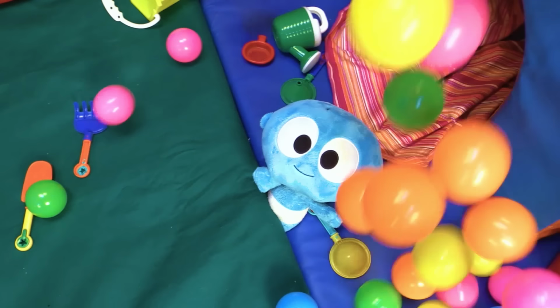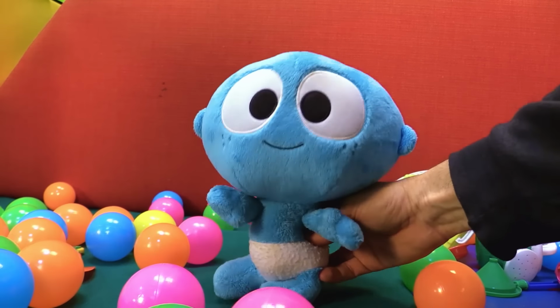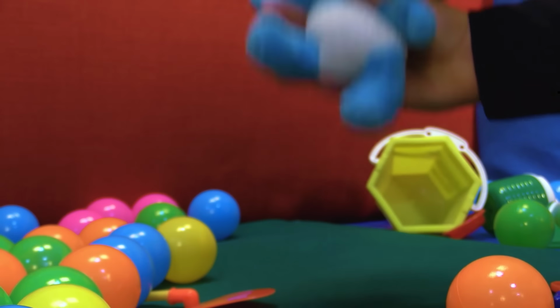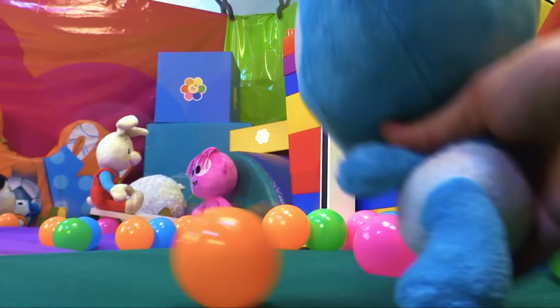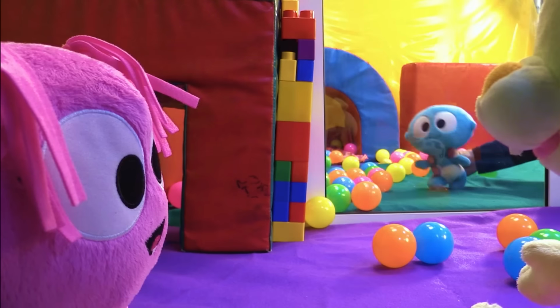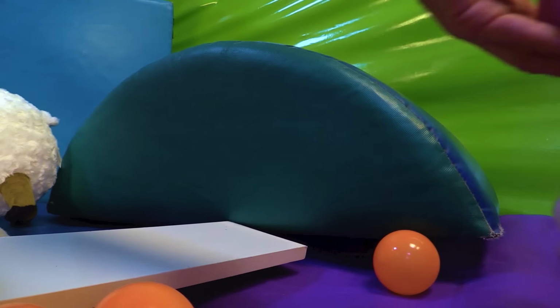Lots and lots of balls to play with. Are you going to play by yourself, GooGoo? It looks like GooGoo's trying to call his friends. Can he get the ball over? Yay! At last, Gaga has seen him.